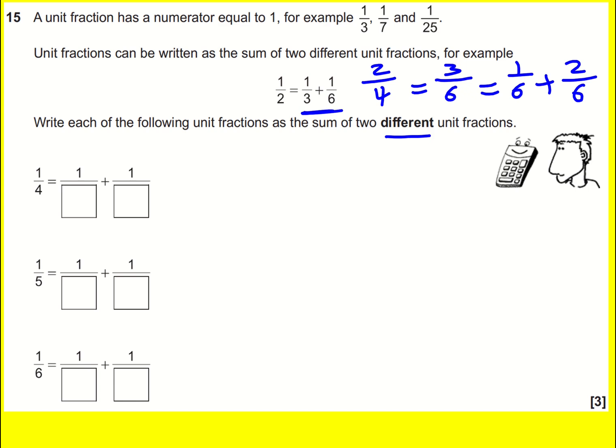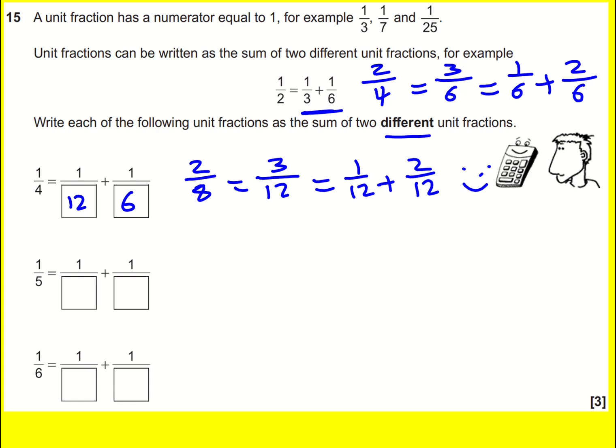Okay, I'm going to keep going through them. So a quarter I could write as 2 over 8. That's not going to help because again, that would be 1 over 8 plus 1 over 8, no good. What about if I change it to 3 over 12? So I've multiplied top and bottom by 3, because then I can write it as 1 over 12 plus 2 over 12, and I'm done, because you can see where I'm going with this. As long as the numerator goes into the denominator and cancels down, then I'm sorted. So this is going to be 1 over 12, and then 2 over 12 is going to become 1/6, and I found my first answer.